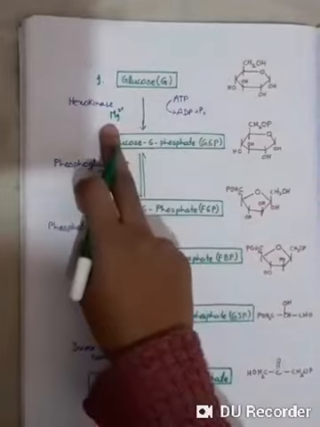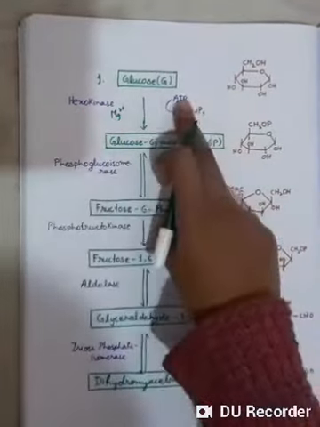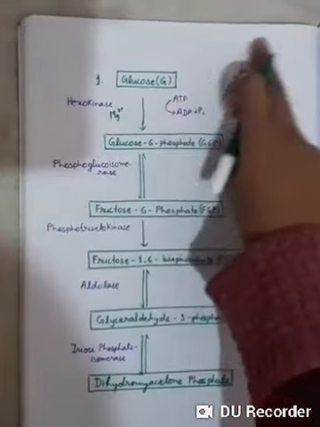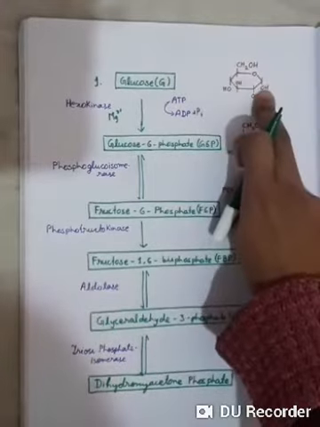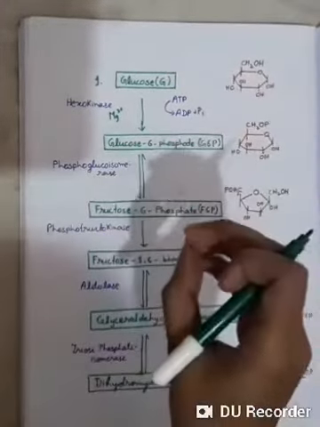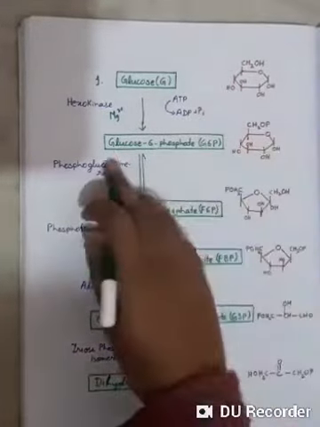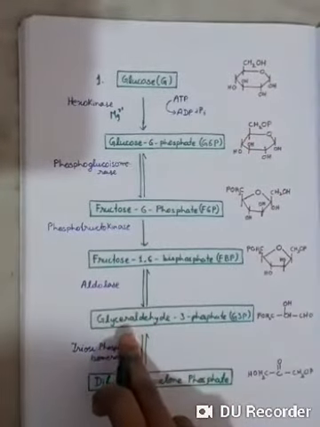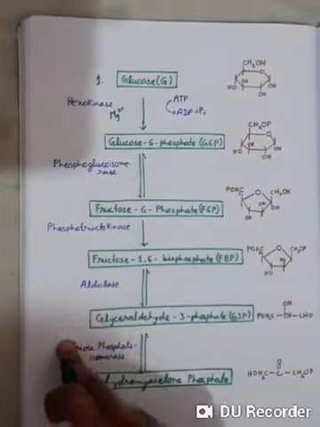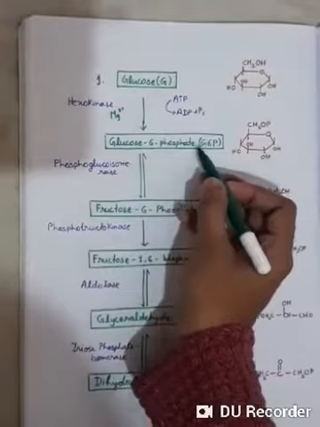You have to remember all these things: the hexokinase enzyme, the ATP. You should also remember the structure of glucose, the ring structure of glucose. And you have to note one thing, that this is an irreversible step. We cannot go back from glucose 6-phosphate to glucose in this step. In this preparatory phase of glycolysis, we cannot go in reverse direction from glucose 6-phosphate to glucose.